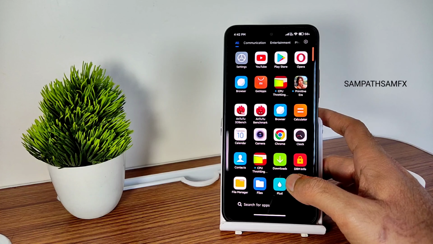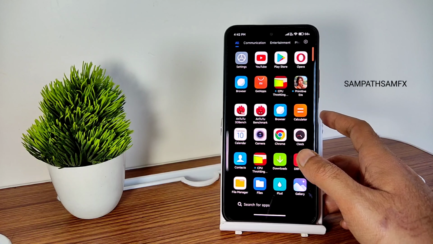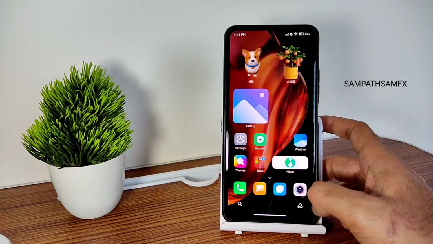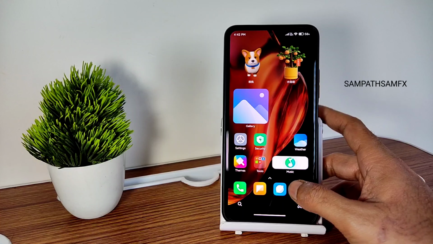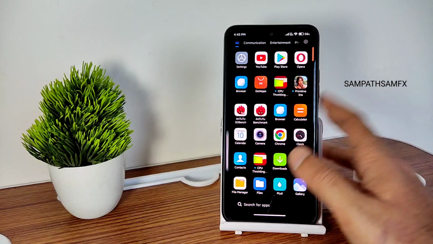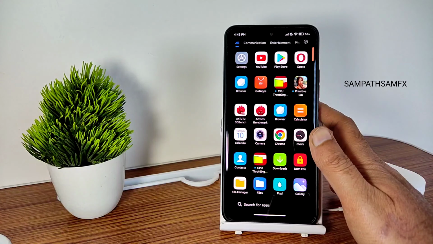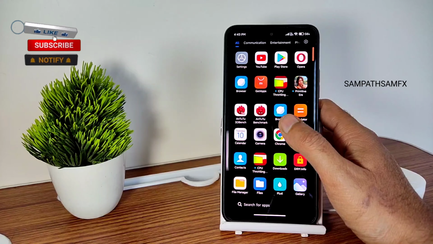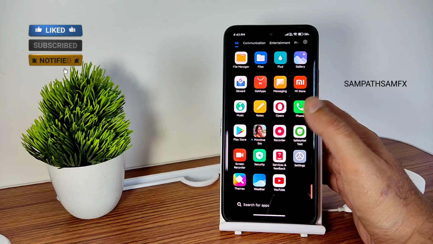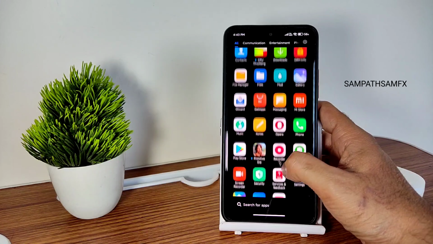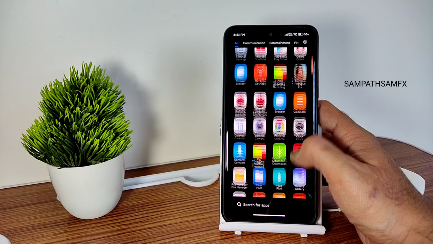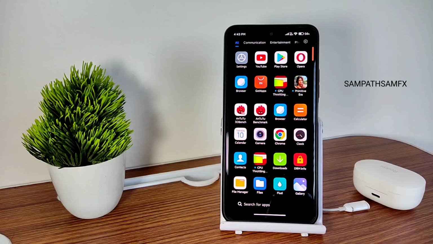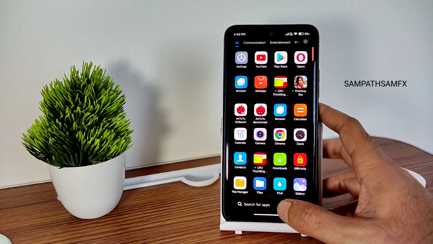If you are looking for MIUI VN editions, already you are on MIUI 13.5, then you can go ahead and flash this particular ROM, or else you can wait for some other ROMs like CSX version and XBT versions. I tried those things, just made a video on MIUI CSX version. XBT I just used it, but I did not make a video. But this, I thought this would be a very good ROM available for the Mi 11X regarding this MIUI 14, which is extremely good. You can definitely go ahead and flash this ROM as a daily driver, which is working fine in my opinion.